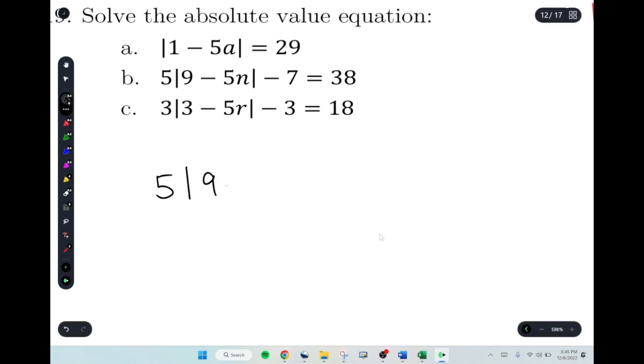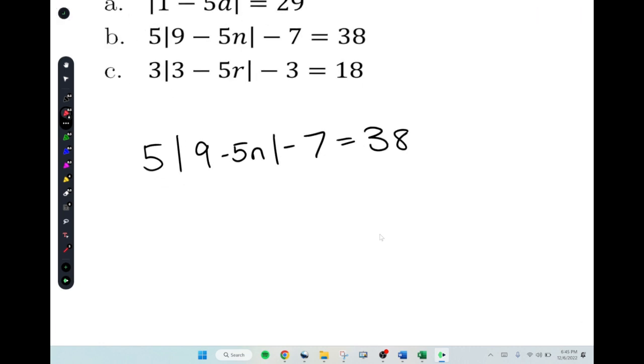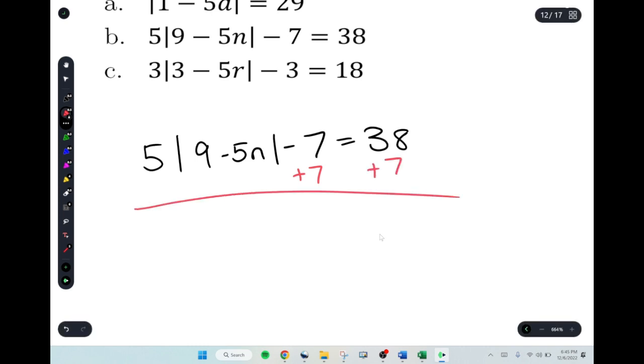So before we do anything, let's do the things that we know to do, the things that are obvious. Like if this absolute value weren't here, we would add 7, right? Please do. If that absolute value weren't there, we'd be adding 7. If that was all one big x, 5x minus 7, we'd be adding that 7 first, I hope.